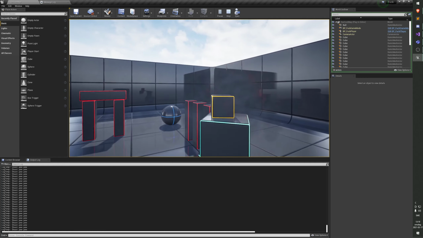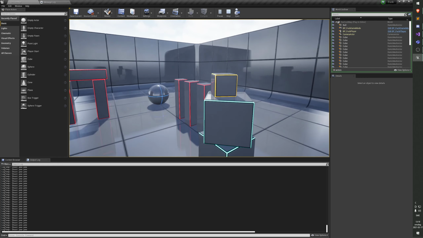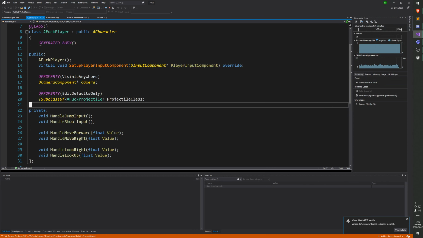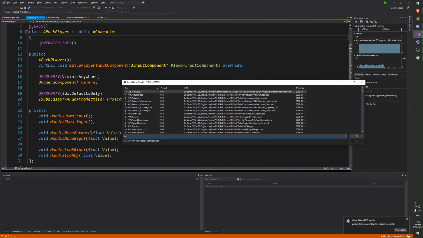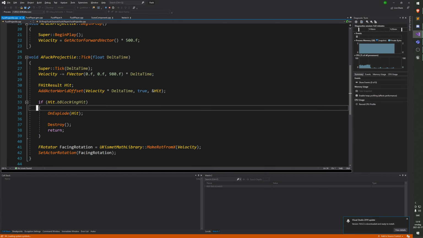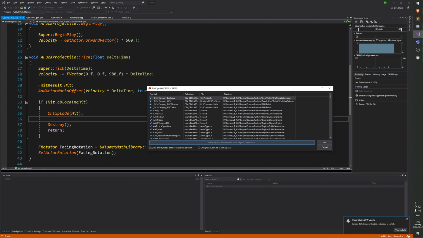So let's add a world radial impulse at the point where the thing is hitting. Let's do that in code. And I actually have no idea how you do that, so let's find out together, shall we? It's probably some function somewhere. If I didn't know the function name or what the arguments are, I would just do a symbol search for something like add impulse.